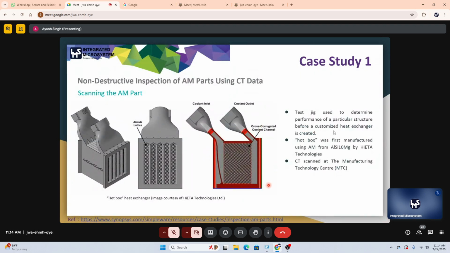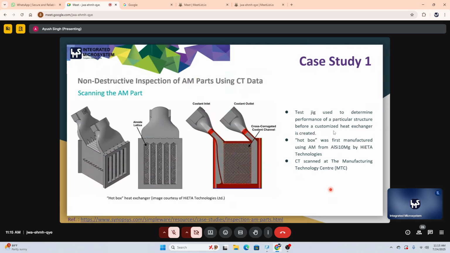We identified the different regions that corresponded to the weak points. It is an aluminum, silicon, magnesium composite-based material through which the printing was done. It was a metal additive printing for a heat exchanger model in which coolant would come in from one point and the output would be taken from the outlet unit.